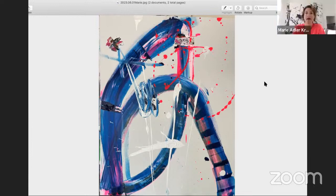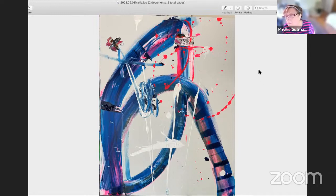Oh. It's a trapped snake. And I think that's fabulous. I think you shouldn't change anything, Marie, except those dots. Just draw, to my thinking, if you make strong lines out of them, I think this is going to be fabulous.